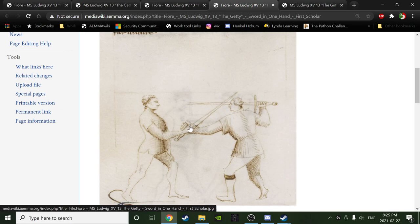And what happens when he does this is he opens a little space in the center so that the defender can put their hand in there. When the attacker turns his true edge to defend the blow, they create a bit of a triangle in the position. So if we were looking at this position in parallel to these guys, not perpendicular, the engagement would be in the center, on the center line between these two figures, and the attacker's hand would be a little bit out to their right side, almost in some kind of second position. They might even turn their hand into a second hand position to prevent the deflection, okay?